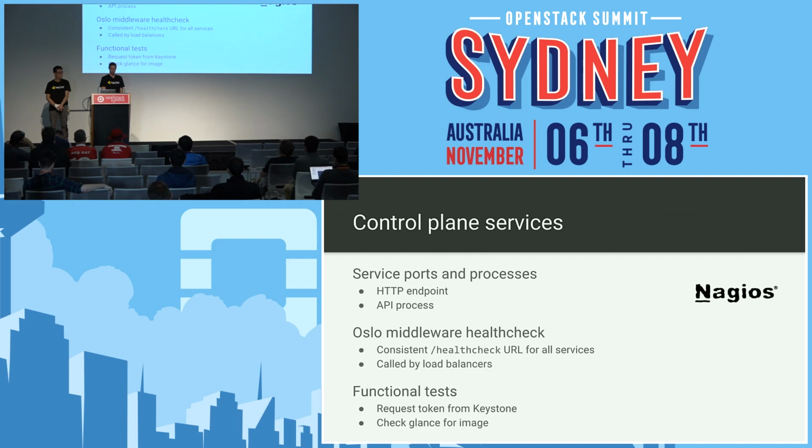We're also using Nagios for some basic functional testing as well. For example, I've got two examples there. To request a token from Keystone, you know, it's a very fundamental test. If Keystone's not working, then you're not going to get far at all. We've also got a test for Glance where we hit the API and just do a basic test to make sure that an image that we expect to be there is returned. So nice and simple, but is a good exercise of the service.